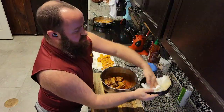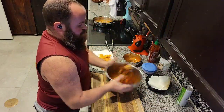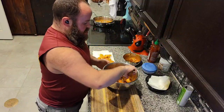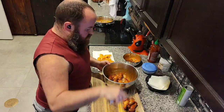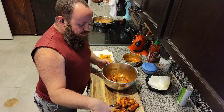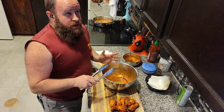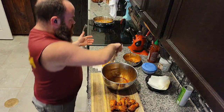I'm going to throw these guys in here. Give them a quick toss. Alright. Beautiful. Look at that. Nice and beautiful. Easy. So if you're thinking, okay, I'm doing this, and the amount of sauce that he put in there doesn't seem like there's going to be enough. But with buffalo wings and shrimp, it doesn't take a lot. You just need a little bit, and it goes a really long way.